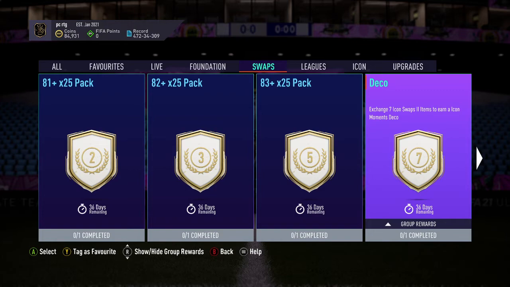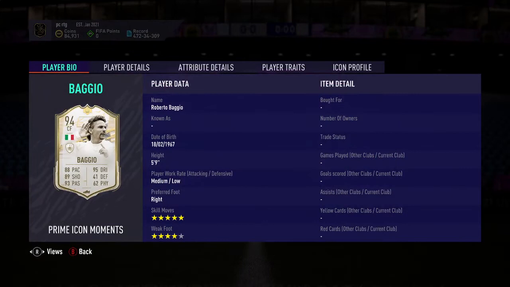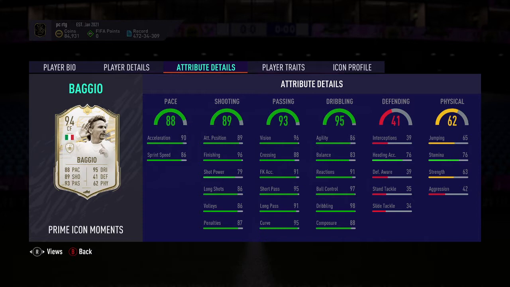But if you want the best CAM possible, who've you got for CAM? Oh yeah, hold on a second, let me have a look. Roberto Baggio, he's better than Baggio, okay? Right, reasoning for this is he's got more pace, okay? Baggio's got decent pace, to be fair.